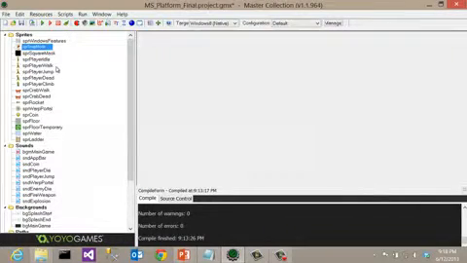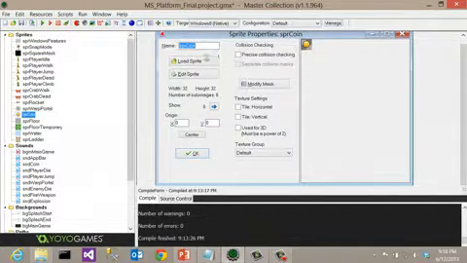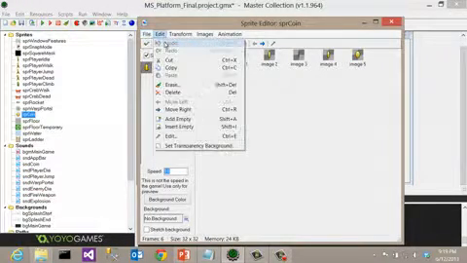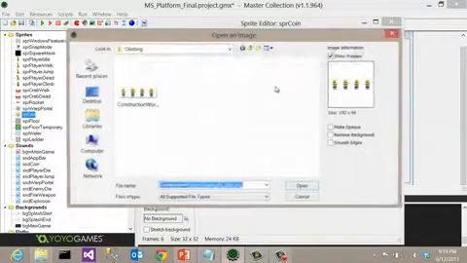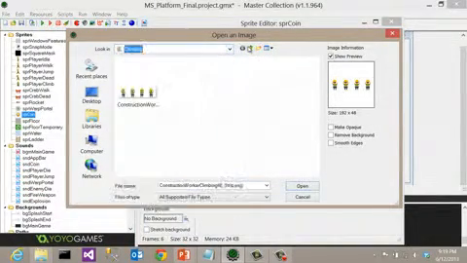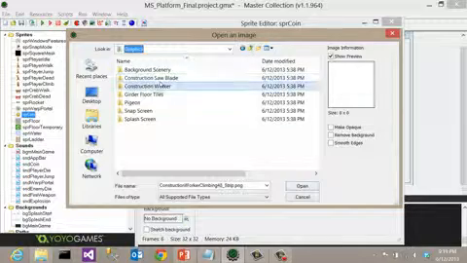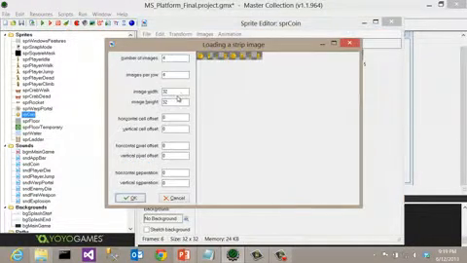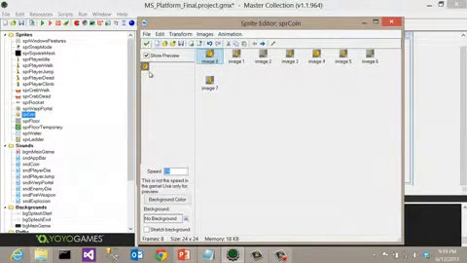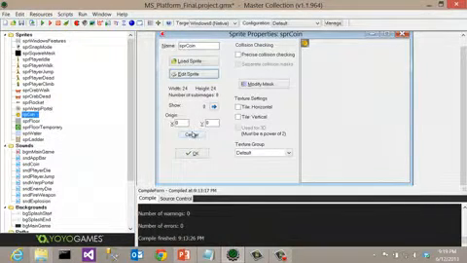So I'll replace that. Then I have my coin. In this case, it's just a spinning coin. I'm going to go ahead and replace that. I have my own. Create from strip, and I'm going to browse out, up here. Since it's a construction worker, I had him go around collecting circular saw blades. So this one has 8 frames in the animation, and they're actually half the size of normal. So they're 24 by 24, so I'm going to use that, and I'll center it. There's the spinning circular saw blade, and center it right there, or center the origin.